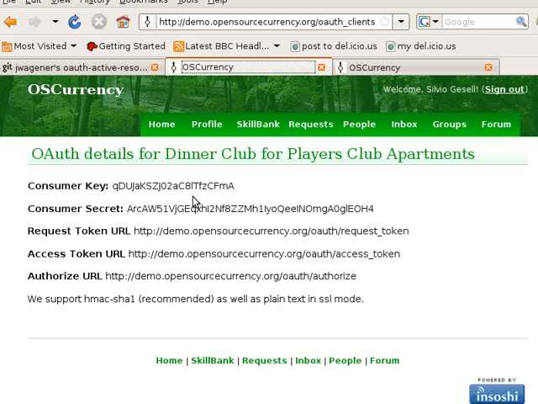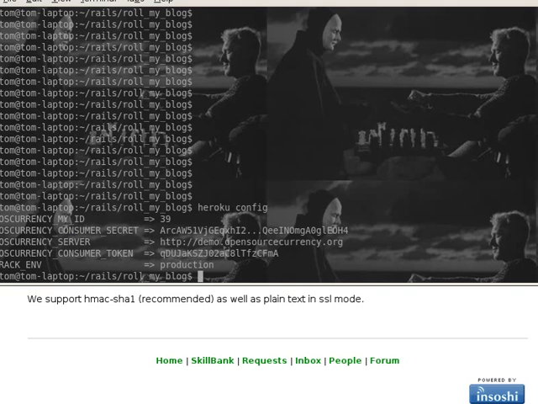And for our purposes, the only thing we need to do is copy and paste our OAuth credentials into our blogging software. And last time we showed how to quickly set it up with Heroku. One thing we didn't show is how Heroku does preferences. It uses environment variables, and as you can see, I've set up the token and the secret, just cut and pasted from here, and then I have to say who I am on the system, and then I have to say what server we're using.